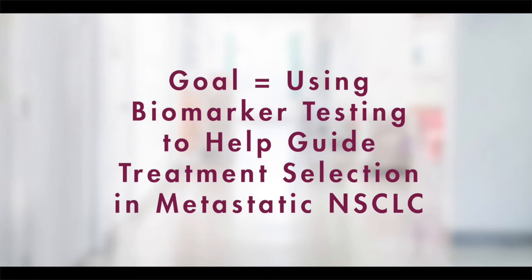And as we know, up to 60% of patients with metastatic non-small cell lung cancer may never have the opportunity to receive a second-line therapy for various reasons. Given this, obtaining a complete biomarker profile helps to ensure a patient is provided with optimal first-line therapy with the goal of improving treatment outcomes. Our discussion thus far highlights the importance of ensuring all test results are obtained prior to initiating treatment. Initiating certain therapies prior to having a complete biomarker profile may delay or prevent the use of optimal treatment options.